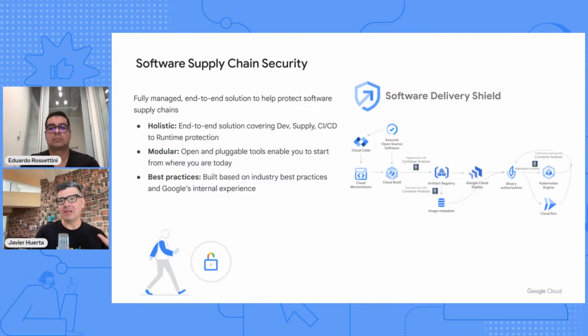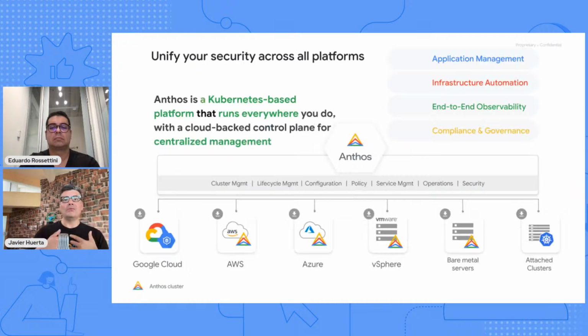So now let's take this idea further into scale. If you remember, we told you we are worried about your safety on the internet, but not only within Google Cloud. We want to make sure that you are safe everywhere you work. So we have another technology which is called Anthos. You may have heard of it. Basically, it's our idea of how to create a single control plane for everywhere where you run containers. Basically, what you have is your container image, and you can run it on another cloud, on-prem, on virtualized environments, or on Google Cloud, and you will have a single control plane. So you can deploy your application everywhere you like.